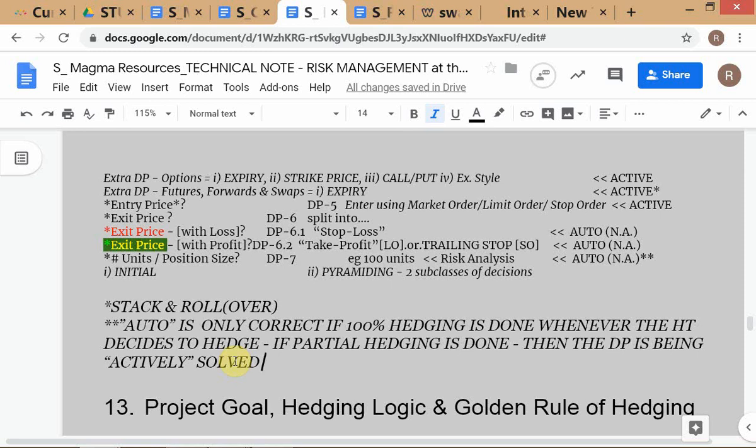This again can come out of your risk management policy. The risk management policy document will specify all these things, whether the hedging team has discretion to do partial hedging or not. Because if the company is very conservative, it might say that once you decide to hedge, you hedge 100%, it's a static hedging program, and then you just forget about it. The advantage of that approach is that it saves you a lot of time. You don't spend too much time following the market. You just finish your hedging in one shot and you're done. So in that case, it's auto.